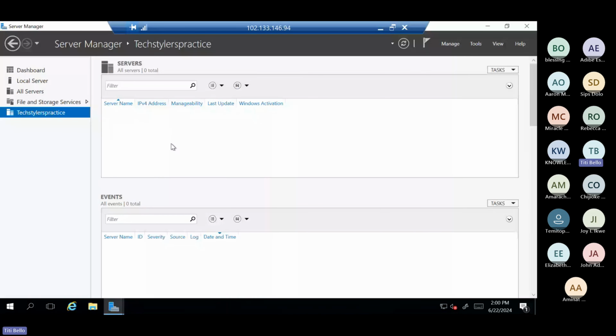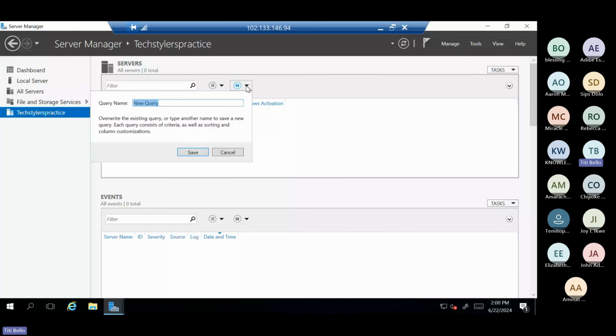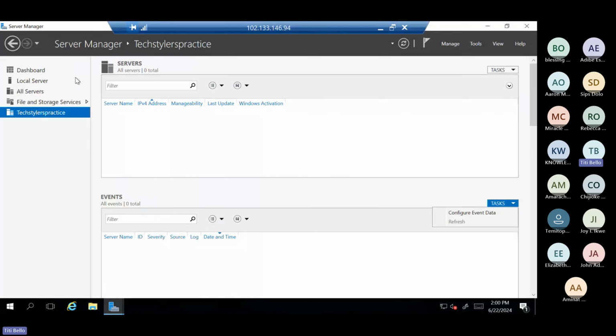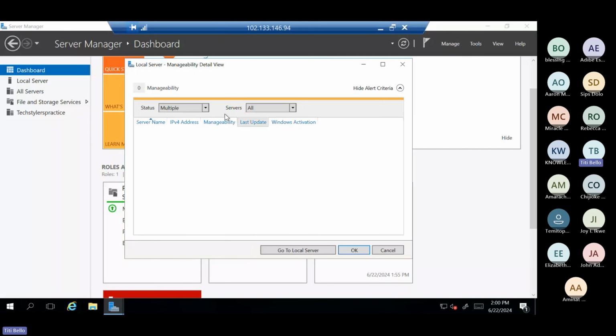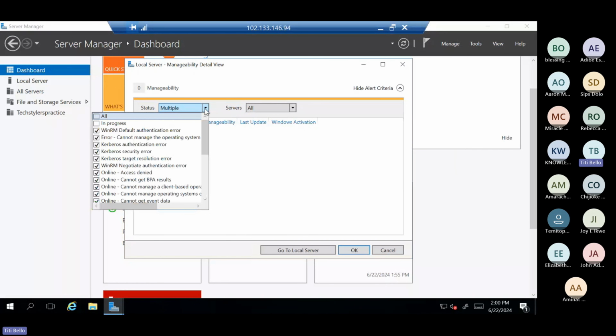So this server name, I could now decide some of the other things I want on it. There's a part where you can add the features you want on your server, just as we have here. This is the local server. So we come to manageability. We say, okay, I want it to be accessible on several servers, Kerberos authentication error.